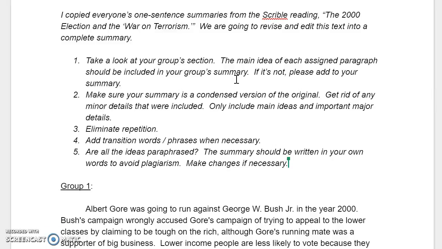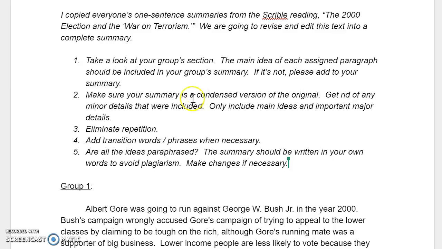So number 1, I want you to look at your group section. The main idea of each assigned paragraph should be included in your group summary, and if it's not, please add to your summary. 2, make sure your summary is a condensed version of the original. Get rid of any minor details that were included. You only want to include main ideas and the really important major details. 3, eliminate any repetition.